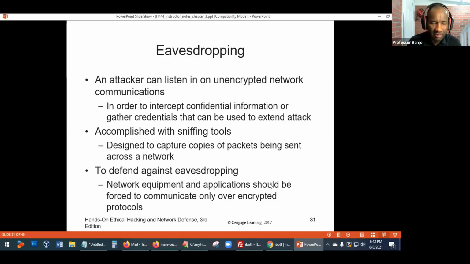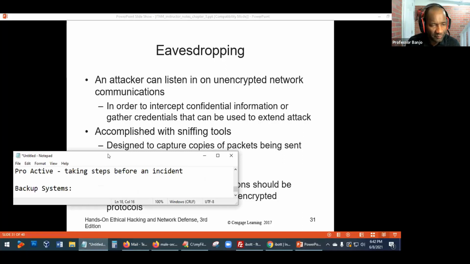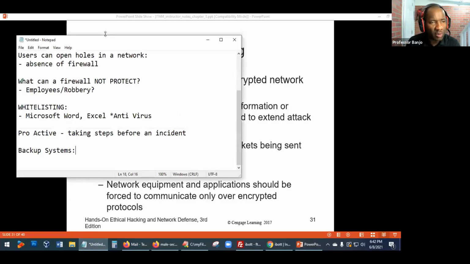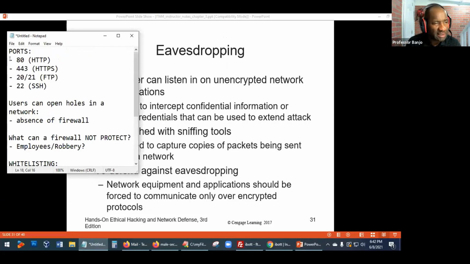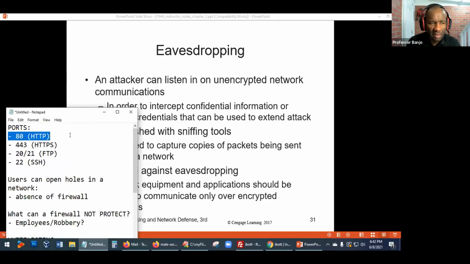So, the example you guys talked about earlier, if you have a website that is an HTTP website, can you eavesdrop on an HTTP website? Absolutely, because the HTTP website has no encryption. Right? There's no encryption there.